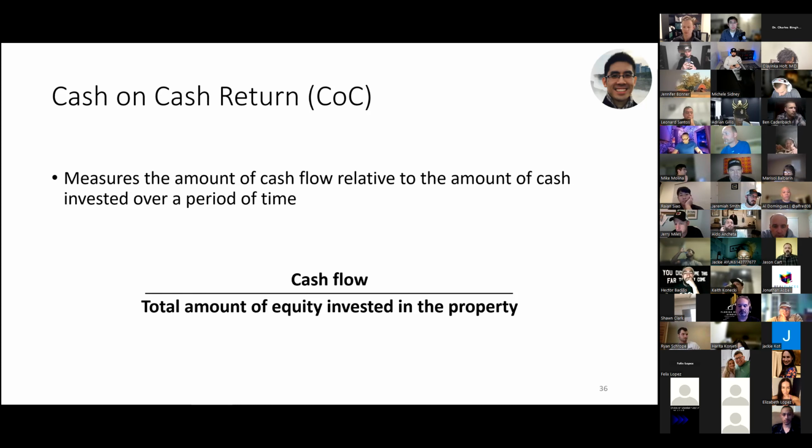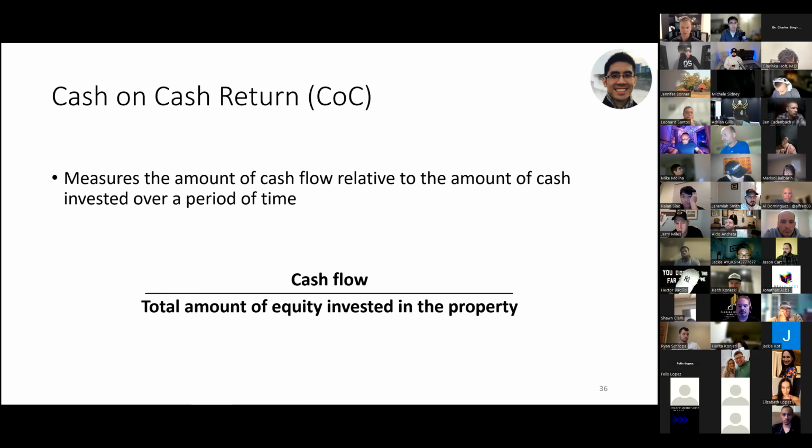If the cash on cash return is more than the agreed upon preferred return for your investors, then you can get paid with the overflow, depending on how you've structured the deal. So long story short, cash on cash return is simply the amount of money that you get at the end of the year divided by the amount invested in the deal. And that gives you your cash on cash return.